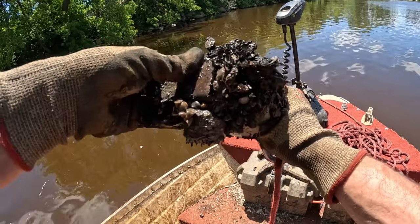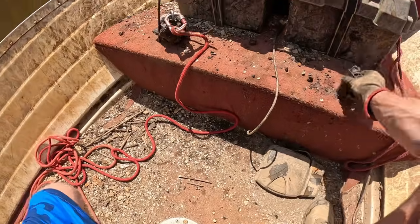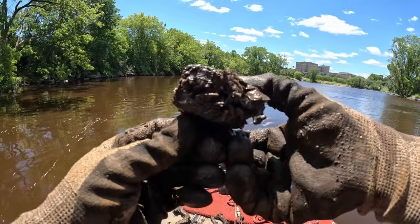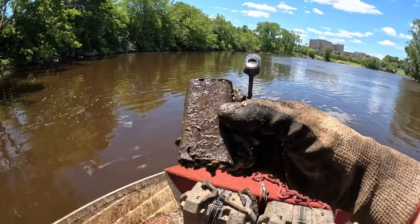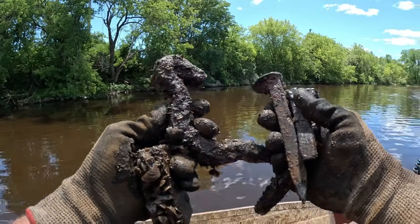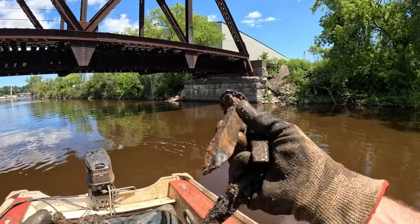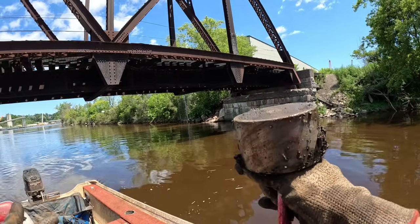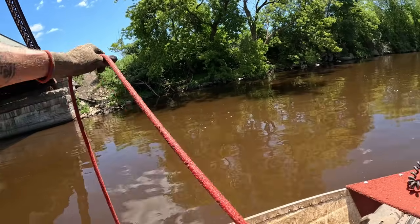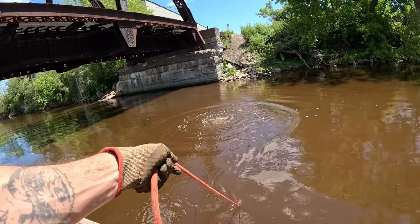I thought there was just a bunch of debris. This little thing on there — is that one of those old cigarette containers? I definitely don't think so, it looks like an old metal container, but I think it's just some kind of metal cutoff piece. First throw of the day and we're already finding tons of stuff. Whole bunch of railroad evidence, which is definitely to be expected. These things are worth cash money. I don't know how old this railroad bridge is, but it looks pretty old, and there's a couple of them in this town too, so we might have to check all of them out.